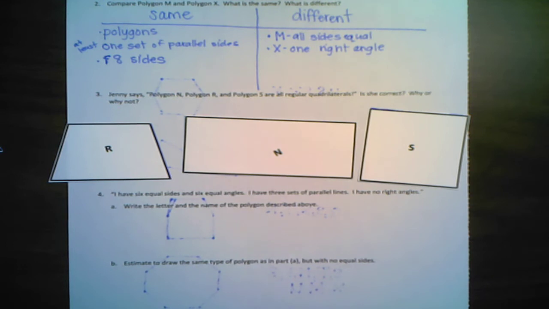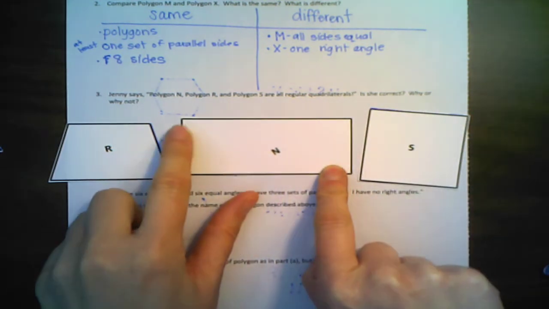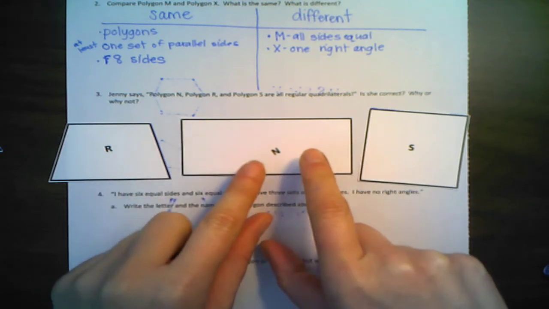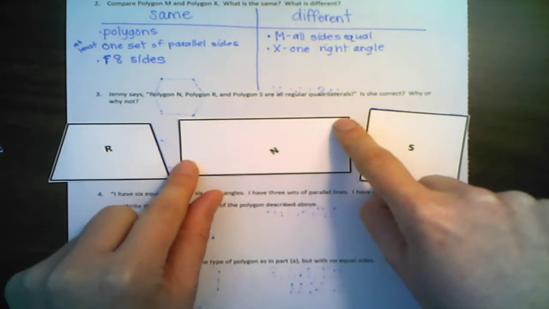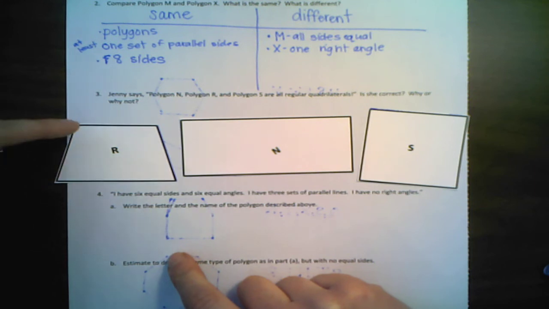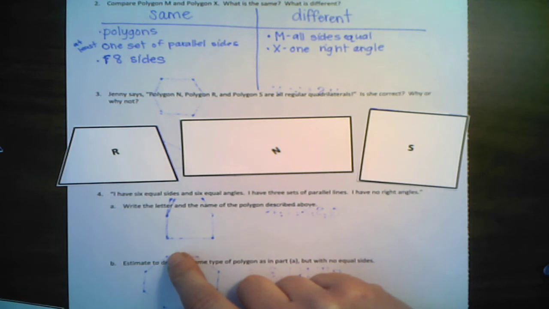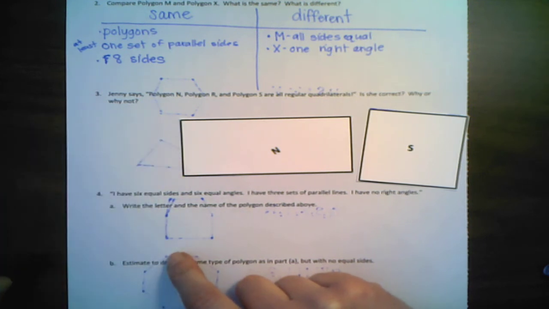Okay. So remember yesterday we were talking about only quadrilaterals. If a shape has 4 sides, it also has 4 angles. This one has 4 right angles, so this one qualifies in the angle department because all 4 angles are the same. Are all 4 angles the same in this one? They are not. This one is acute and this one is obtuse. We're going to get into that. If you're like, Mrs. Brady, I don't know what you're talking about, don't worry about that. This one does not qualify.